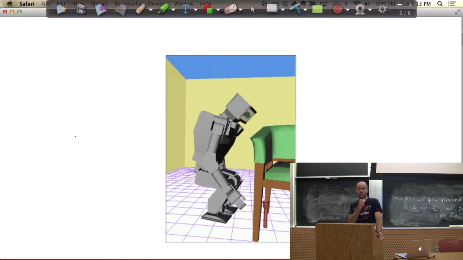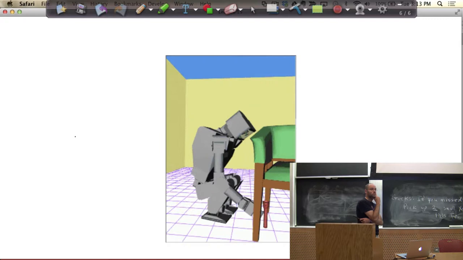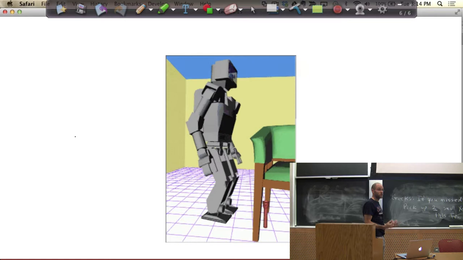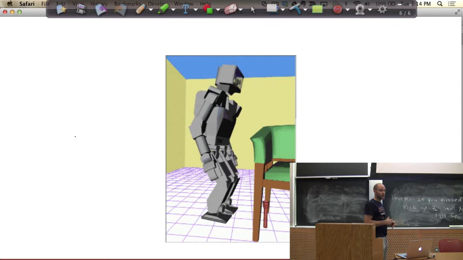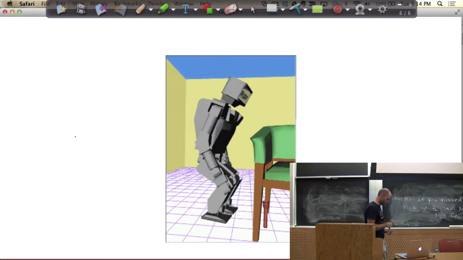So do they plan over the whole 68 degrees of freedom, over all joint angles here, or do they break it up into subproblems? It's actually really nice because I can tell you the details. This is going to plan in the configuration space, the position space of the robot in the joint space. It's not going to worry about the velocities or dynamic constraints of the robot. But using the same zero moment point ideas we talked about before, if they plan a trajectory for these examples, that is, if it's moving arbitrarily slowly, the center of mass being over the support polygon is a quasi-static stability constraint.